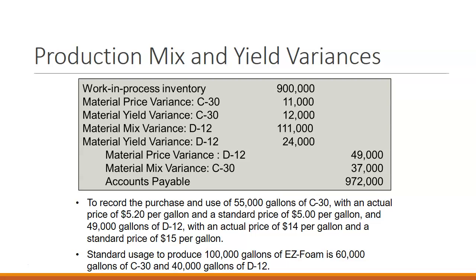When we journal those variances, we're going to put them into their own variance accounts, just like we would with the direct materials and the overhead variances, etc. So we would record our standard amounts into our work in process inventory, and we would record the variance amounts into their variance accounts. So it's very important if we're using a standard costing system that the only things that get applied to our actual inventory balances are those standard costs that we had calculated.